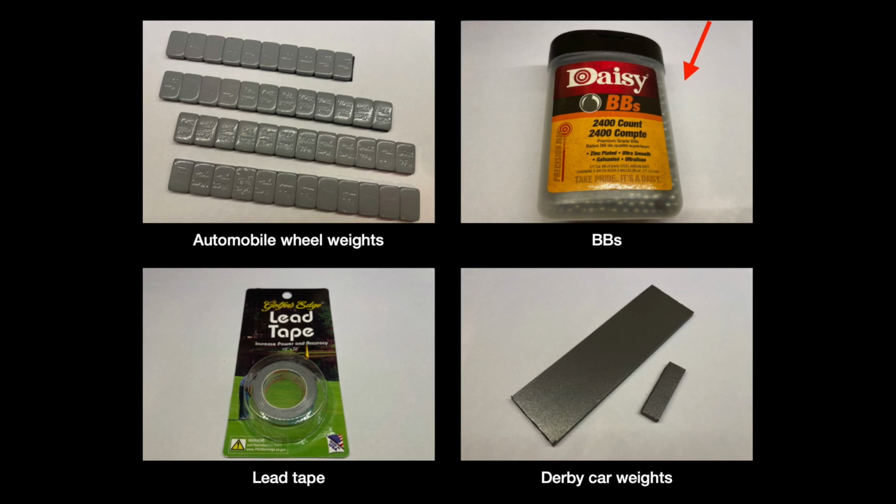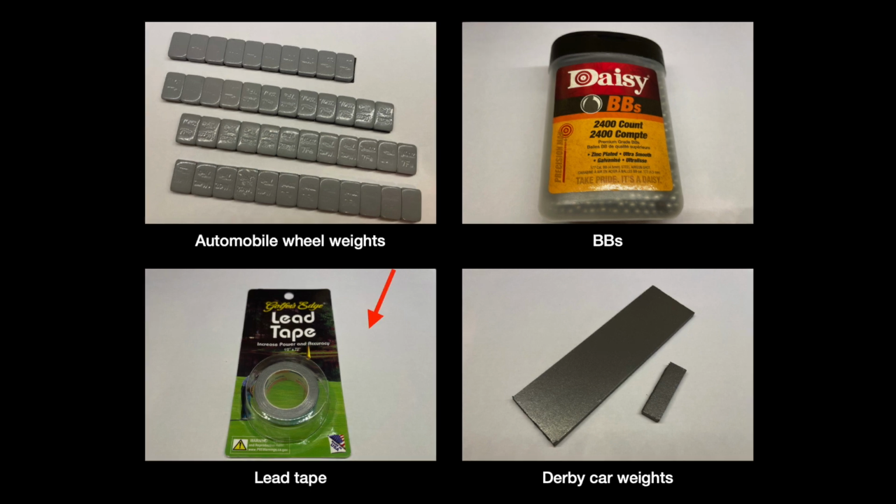I like to use BBs when I want to add a little more weight. My measurements tell me that 8 BBs weigh 1/10 of an ounce. Sometimes I use lead tape. Normally this is used to add weight to golf clubs and tennis rackets, but we can use it to add weight to our freight cars. If my calculations are correct, 6 inches of this tape weigh 1/10 of an ounce, and it's easy to cut.